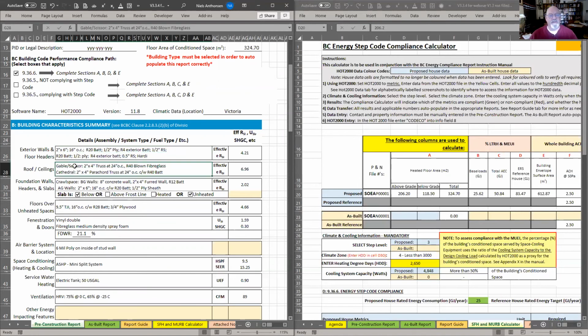I hate that word headers because there's different headers. They're rim joists that we're talking about. They're not window headers, which are also called lintels, and headers are the word used in one other place. And so ceilings, foundation walls, slab is below. So you want to fill all this in, and we've created this one so that if you are changing your values in here, if you have, say, triple glazed, you could do this.